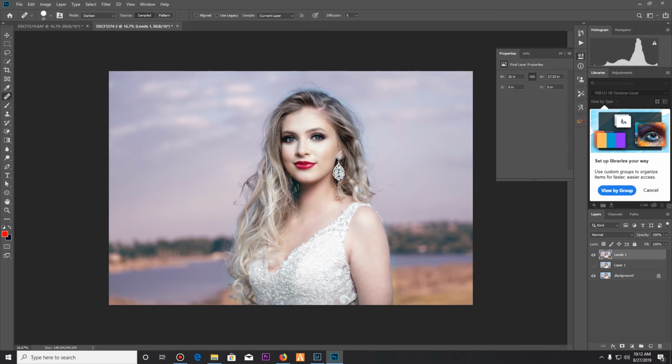What I then want to do is put my logo into this. I've had a lot of people say, how do you put a logo onto an image without it being too big or too distracting? It's a common mistake. You want your watermark on the image, but you don't want it to take away from the image. I'll show you how I do my logos that are very subtle. They're there, but they're not there. That's the key. If people want to see who the image was taken by and they look for it, they'll find it. But if they're not looking for it, it won't distract them.